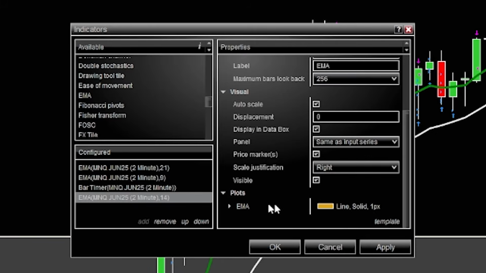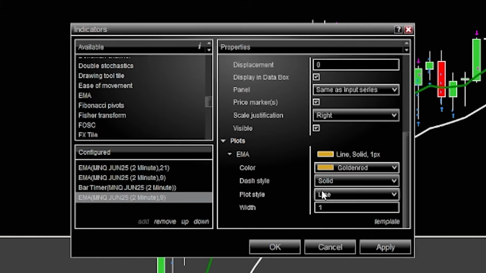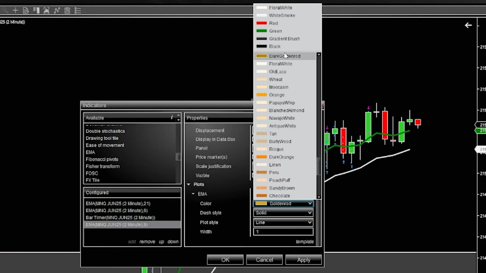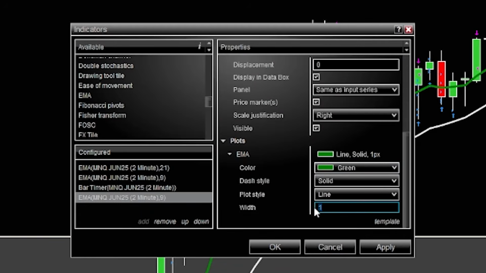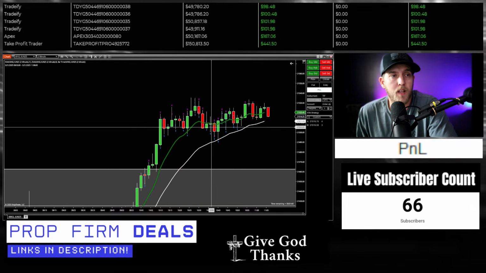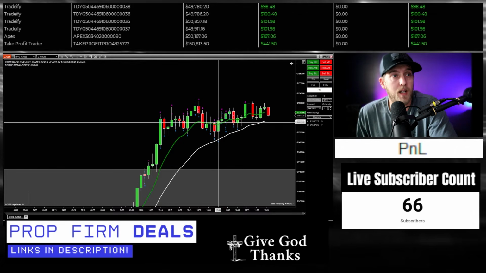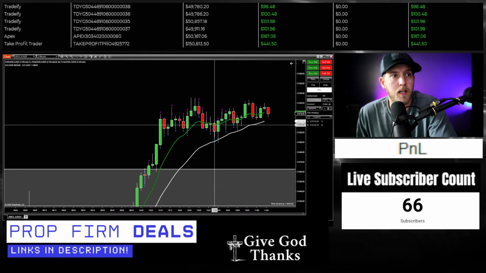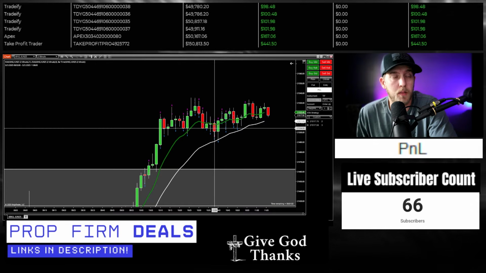It's recommended that you change the color to something that you're going to remember is the 9 EMA. You want this to stick out, and you want to know that it's the actual 9. Typically for me, it's real sticky and closer to price, so I like to keep it green. You'll click this button here and choose green, and for the width, 3 is a good width. I like to make sure I can see the line. I canceled that because I already have the 9 EMA. Like I said, buy when price closes above the 9 EMA, and sell when price closes below the EMA.